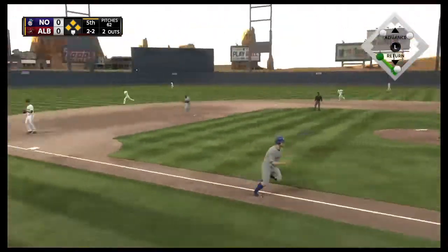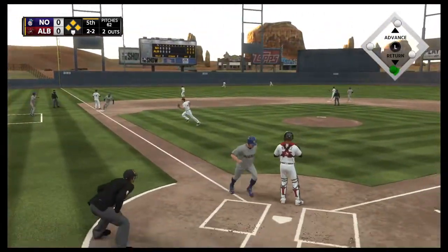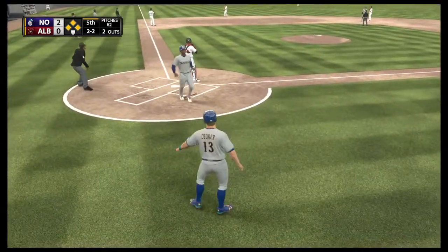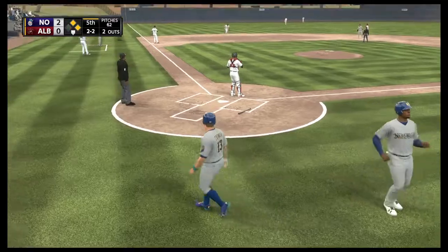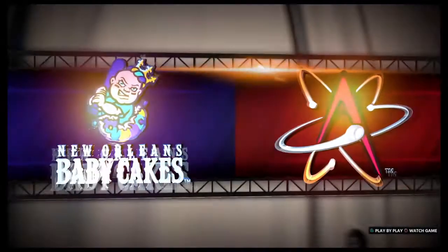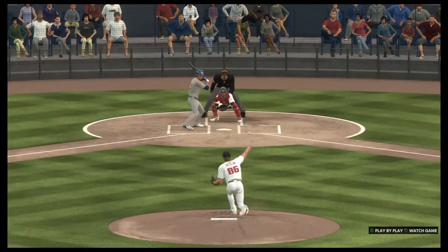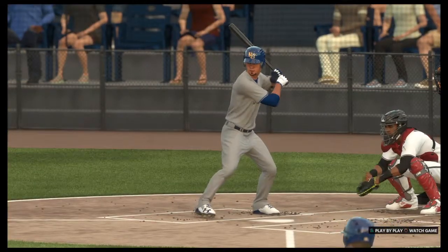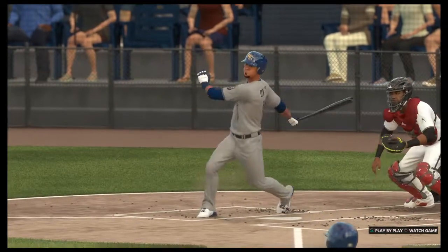Here's a line drive into left center field, and he delivers a big base hit. 1 run scores. And the second run will score as that makes it a 2-0 ball game. You know, D-Row, hitting in the leadoff spot, you're not going to get very many opportunities to drive in some runs, but that's a big 2 RBI hit. Yeah, when you see ducks on the pond, Dan, your eyes light up. I don't care if you're hitting first in the lineup or 8th in the lineup.